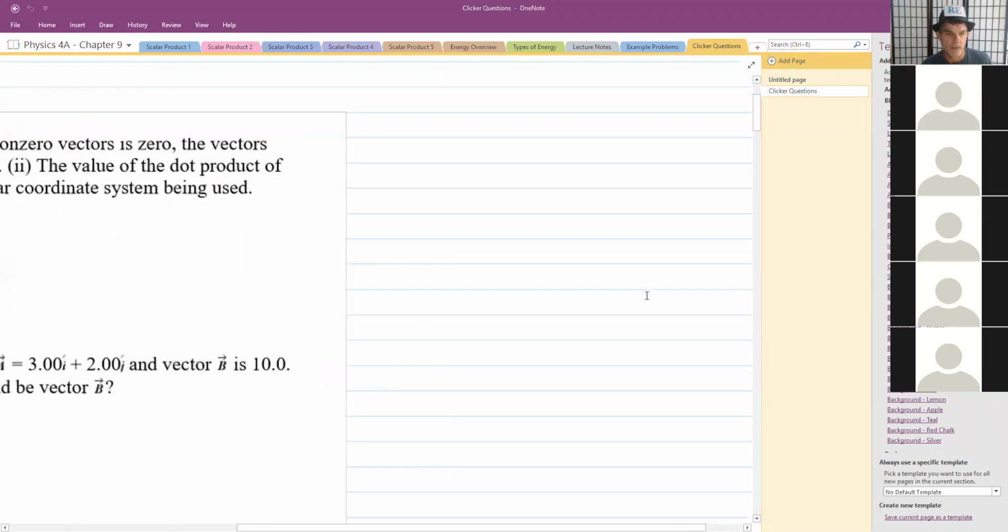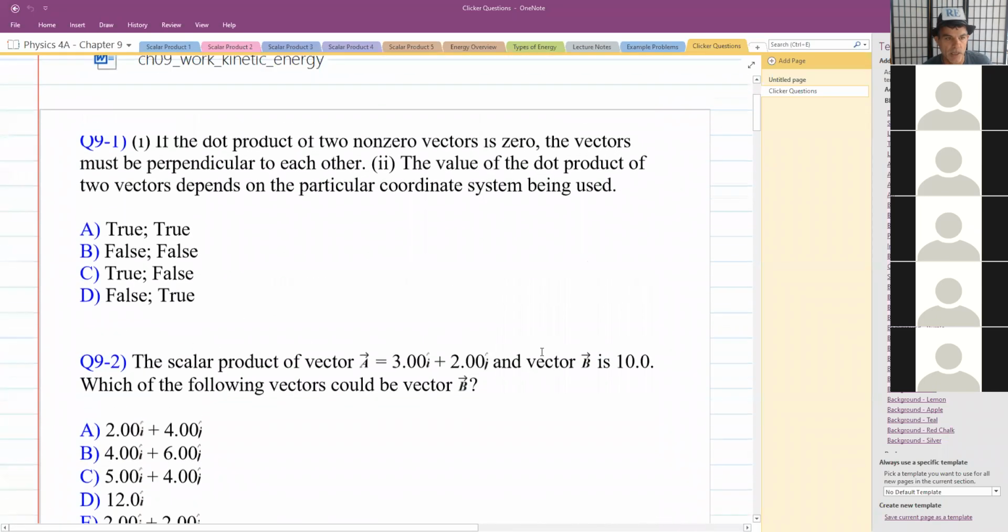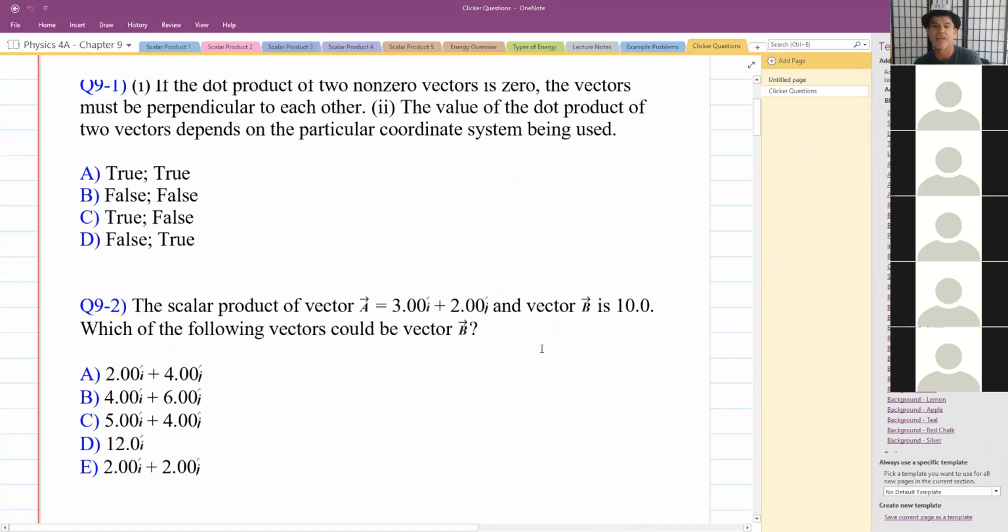Yes. Okay, so what I want to do is try something out. So, breakout rooms. Ooh, 42 people. All right, so I want to try creating breakout rooms. I'm creating 9 breakout rooms with 4 to 5 participants each. And there's 2 clicker questions that I'd like to give you a minute or 2 to talk about together. So the first one, and let me annotate this again, draw. So the first one, question 9.1.